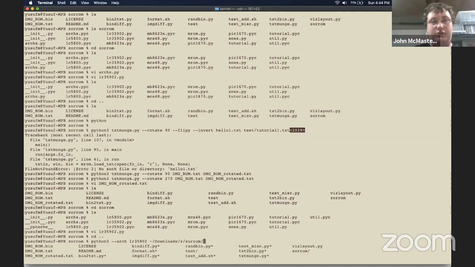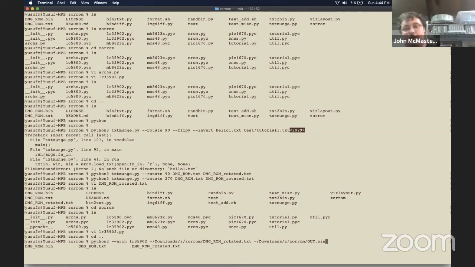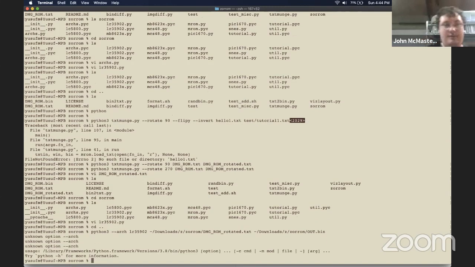Oh, didn't you have it in this directory? I thought you did. No, I had gone and rotated. No, I see your lines right above, right? Oh, because you did the rotate and all. Oh, I see. Yeah, no, that's fine. Let's do it as out.bin because I have the actual original one. Sure, as long as you're going to keep this straight. Let's try not to overwrite that. Okay, give that a try and see what happens.